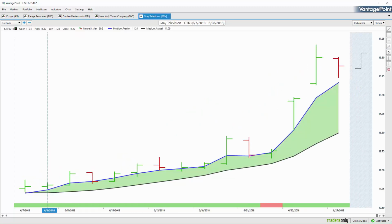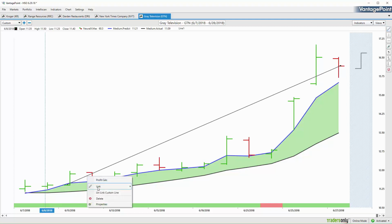Lastly here, Gray Television. Exact same approach. You see the blue line over the black line, that prediction suggesting, look, the trend is up, you want to look to get long the market. You see the neural index for really all of these days, except for one excluded day, suggesting average prices moving higher over the next couple of days. Over the long haul, I don't know exactly how many candles we have here, but a very highly accurate forecast from not only those predicted moving averages, but also your neural index saying, look, strength over the next couple of days, hold on to that position.